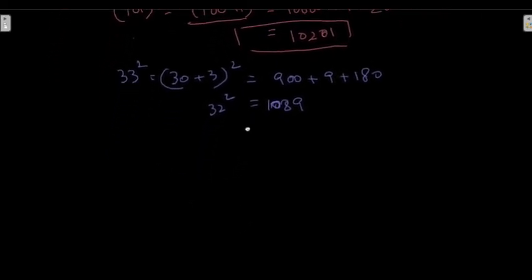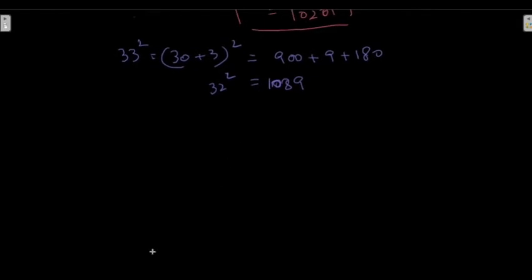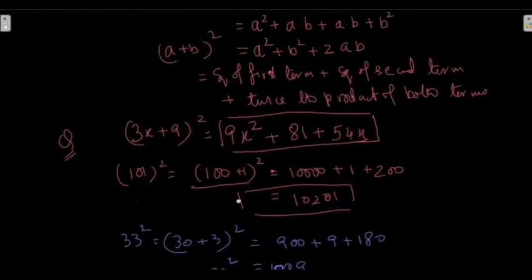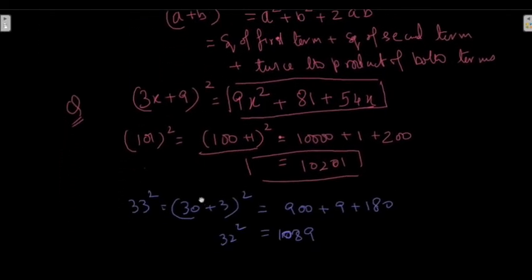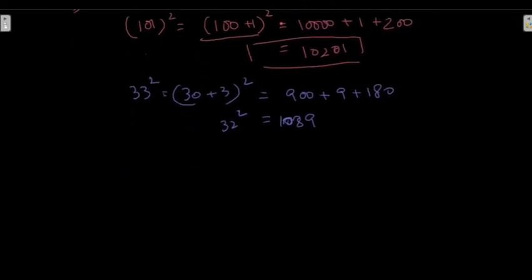Now we will take the combination of the initial polynomials which we took. What polynomials which we took was a plus b and a minus b, right? So initially we have just solved the square of this. Now we are going to do the square of this, the a minus b. Let's try it out. A minus b whole square.